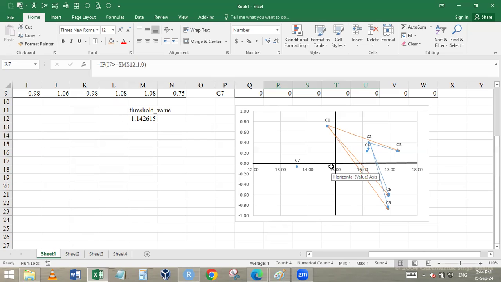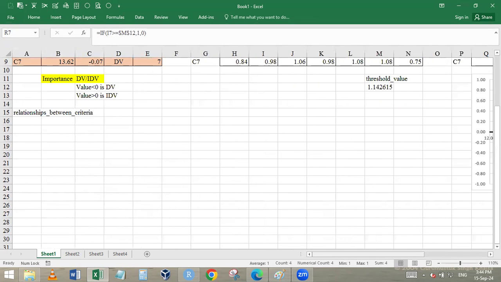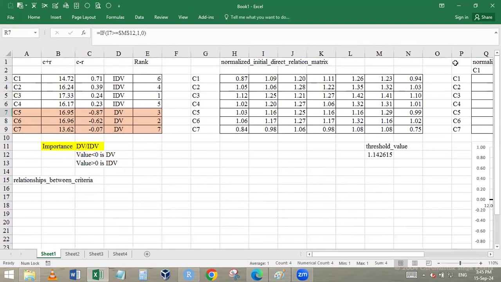I have a question. What is the purpose of taking the rank? We took the importance of C plus R, but we have not used it in any other calculations. Yes, sir. We have used only C plus R and C minus R for the graph, as well as C minus R for identifying the IV and DV based upon whether they are positive or negative values. Correct. So the ranking that we have done is not used anywhere. So what should be the purpose of it?